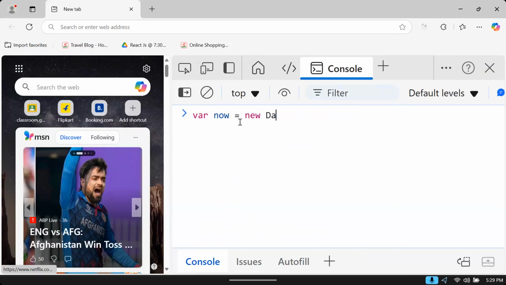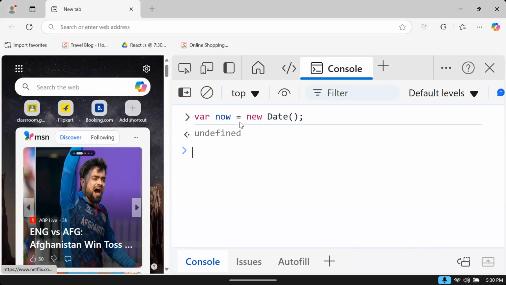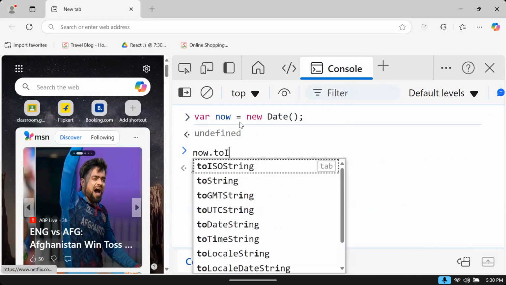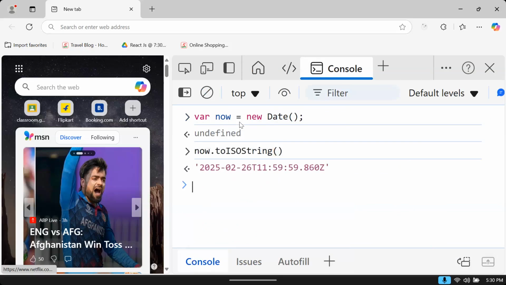You know it is going to display the current date format. Now toISOString. This is ISO string.